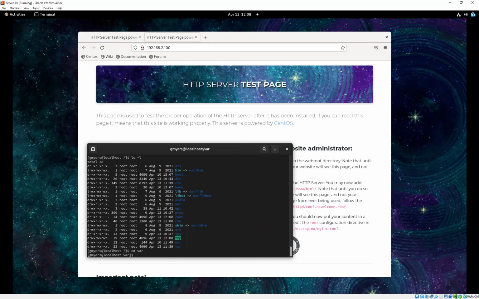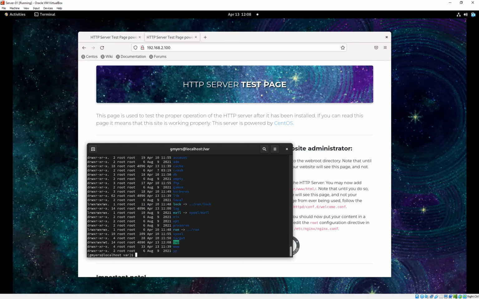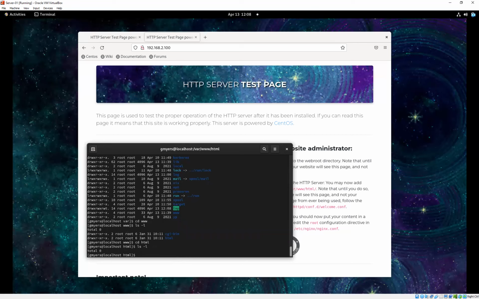We can cd to the var folder, and again, ls -l. You'll see that there is our www folder. We can cd to the www folder, do an ls -l, and you'll see there's an html folder. If I cd into the html folder, you will see that there are no files in it.